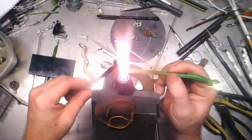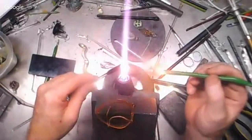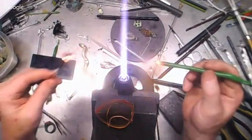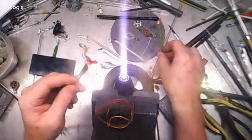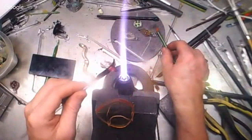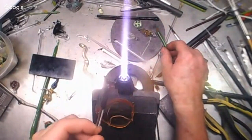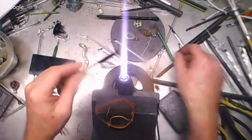And you can make the eyes just a little bit bigger. Again, because they're nocturnal. See what I'm doing so far? Actually, you can't. It's still probably cooling a little bit. Okay. Now we're going to continue.